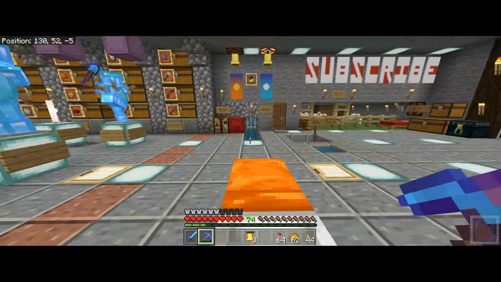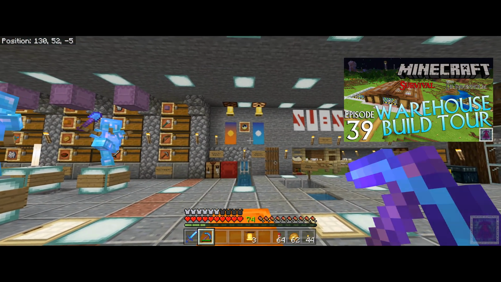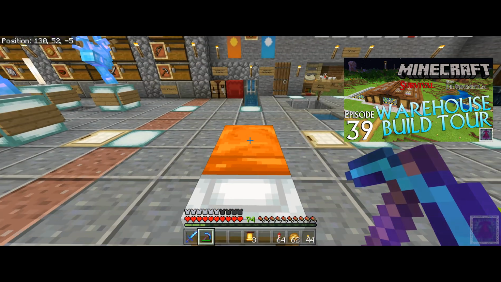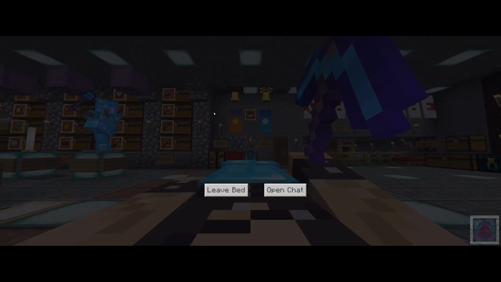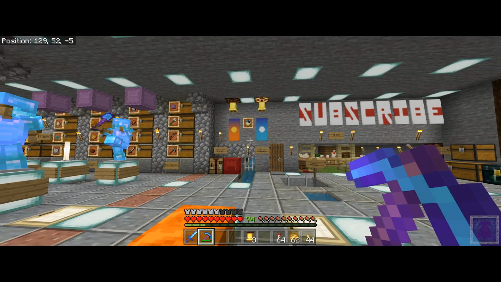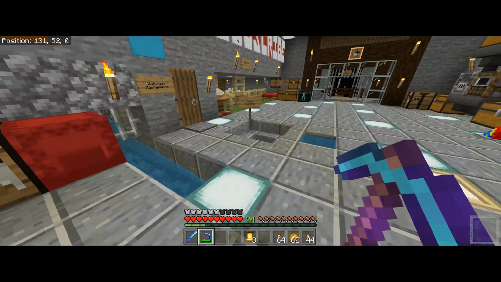So I've got a bed here just so that we can see this, then we're going to head over to the redstone testing warehouse. We're going to have a look at the bell in more detail and have a look at this fun little thing with the daylight sensor as well. So let's hop in here and you can see it working. And there you go, you see the bell rings and the light changes over.